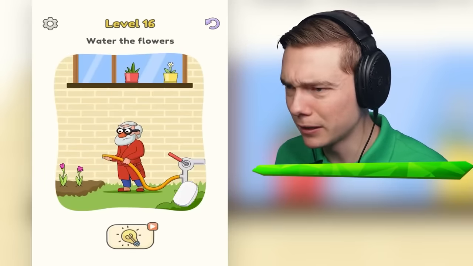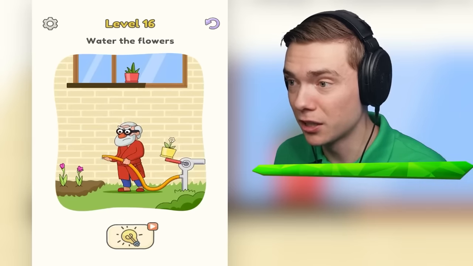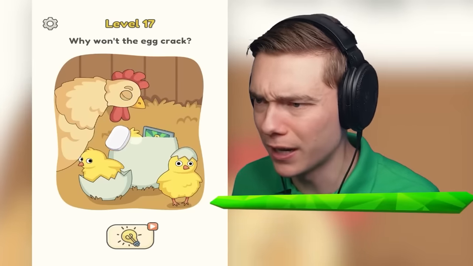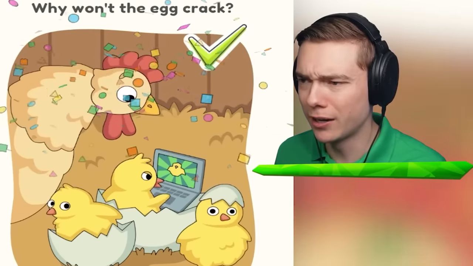What if I delete something of Grandpa over here? No, that doesn't work. What if I delete this? Then it drops down. Because this is the new game. Oh, it makes sense. We couldn't do that before yet. But now let's see what's hiding in this egg, huh? It's a gamer chick. What do you know?